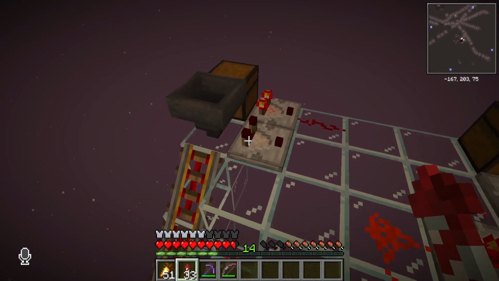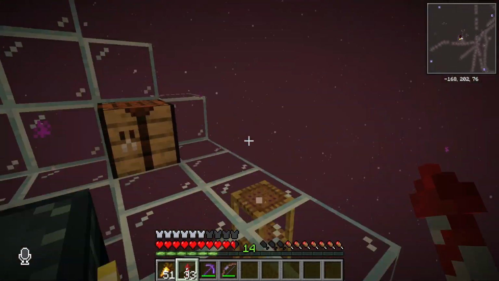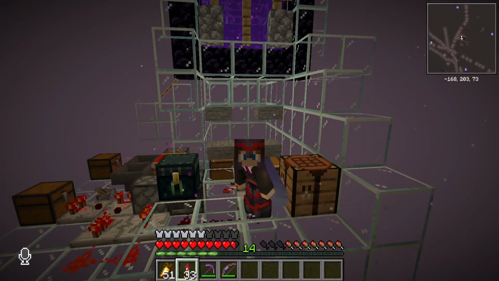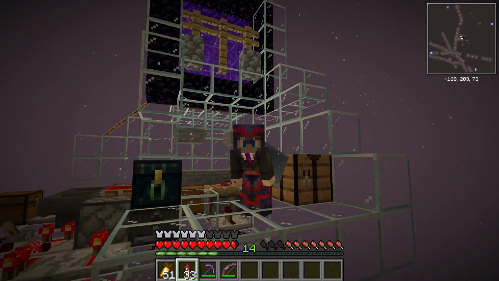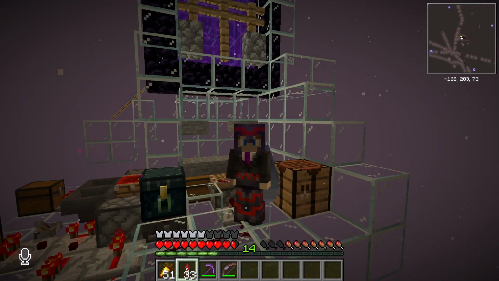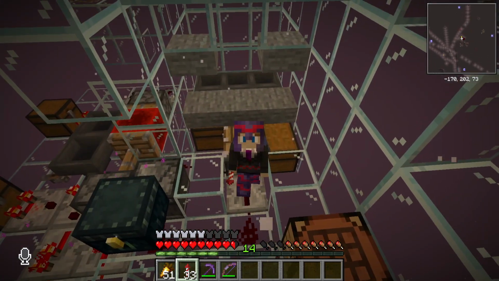So there's a lot going on here. You can ignore this. I made a, you can probably tell what this is. This is a wither skull farm. It does wither skeletons, and everything here has a very specific purpose, and I'll explain all of it. Now, behind me, we have a piston, which is where we stand.